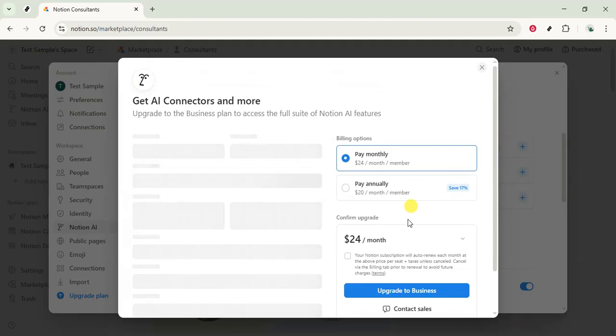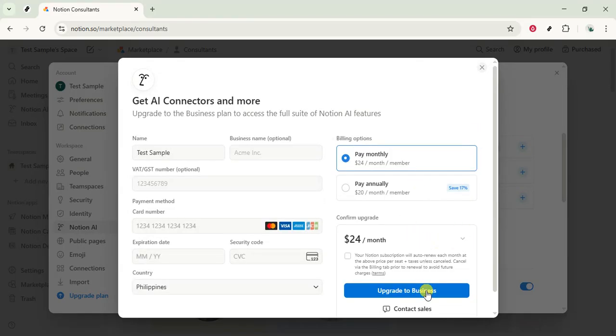A Google sign-in window may pop up. Choose the Google account that holds the calendar you want to use and review the permissions. Grant access so Notion can read and sync your events. If your browser blocks pop-ups, briefly allow them so the authorization window can open. When prompted, confirm the workspace or scope for the connection, then finish the authorization and return to Notion.